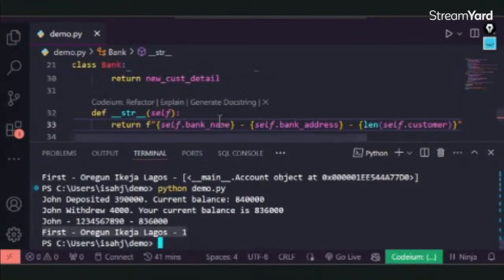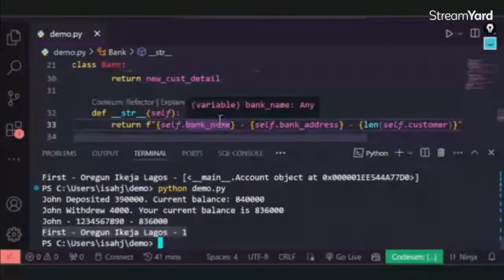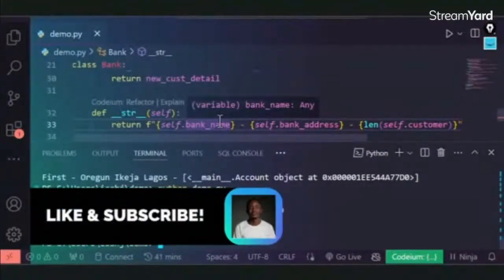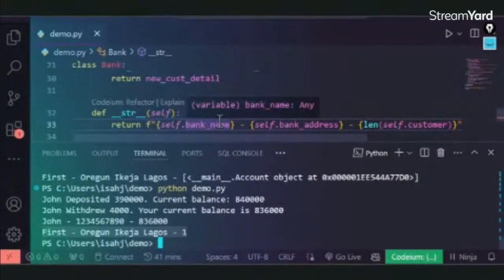So this is how to create a bank class and then create an object of a bank. Now the next one I want to discuss is inheritance. What is inheritance? Inheritance allows a class, which is a subclass, to inherit attributes and methods from another class, in this case the superclass. We are going to create a savings account that inherits from the account class, so that the savings account can inherit both the attributes and methods in our account class. It also lets us write reusable code and create a relationship between classes.